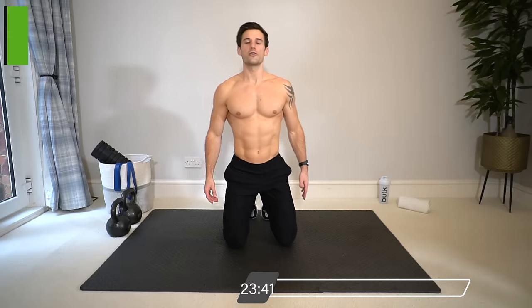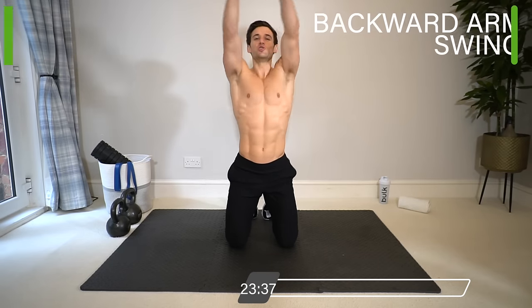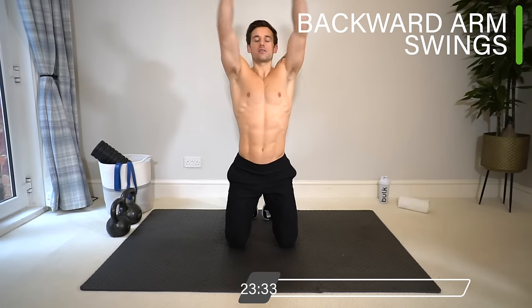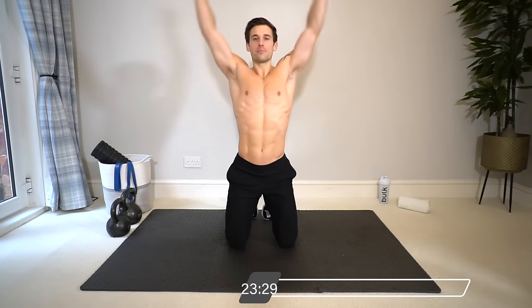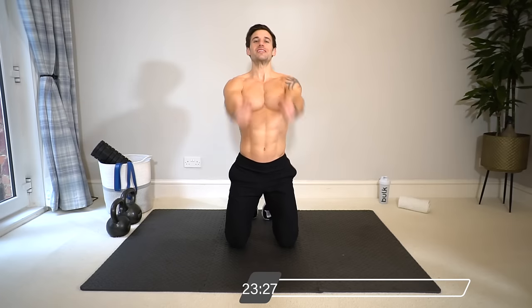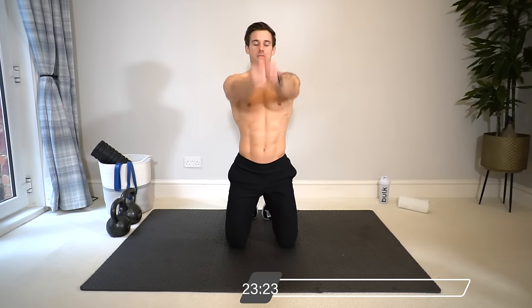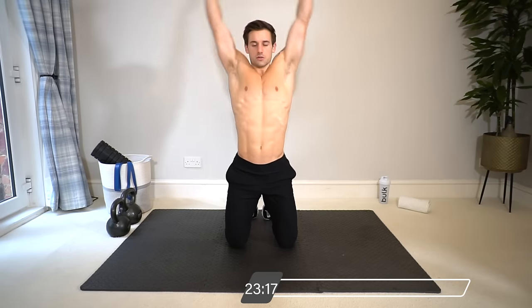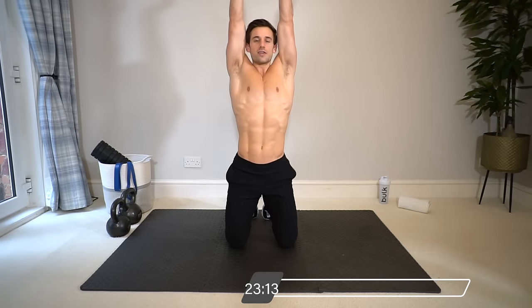Are you ready? Let's go. Starting in the warm-up — very important to get these joints nice and warm, the chest and the shoulders. Starting with backward arm swings, very important before we go into all these push-ups and presses to make sure our shoulders are nice and warm. Big circles, try to touch your ears with the inside of your arms and then all the way back behind you.